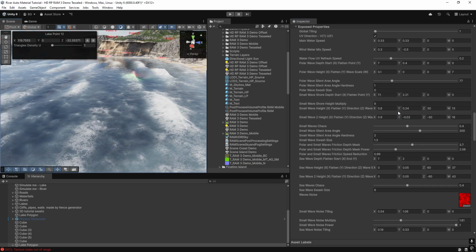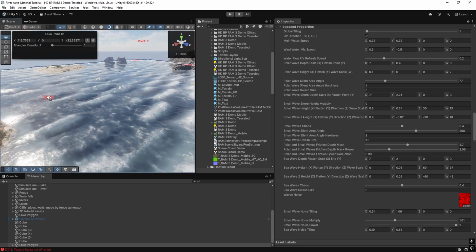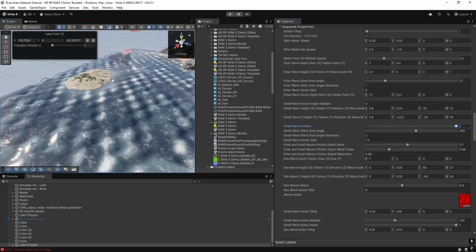Okay, and now with small waves you have an additional value, which is direction, and let's maybe set up small wave direction to the wind.